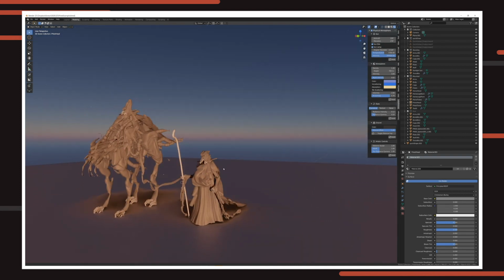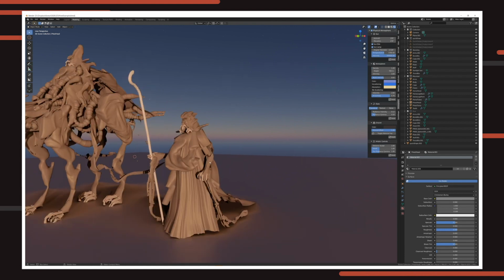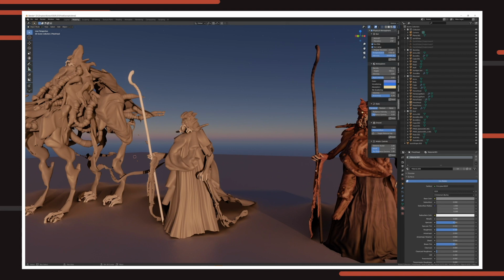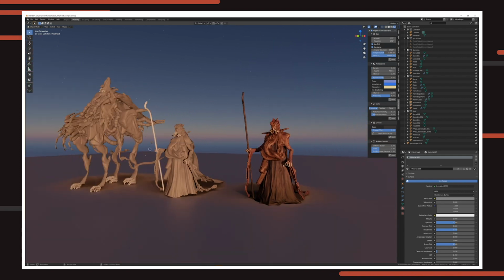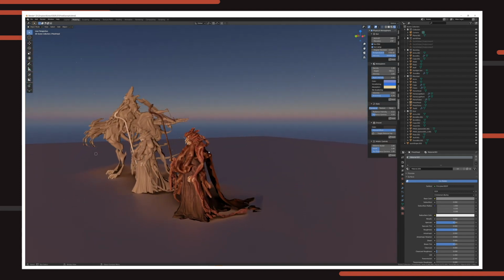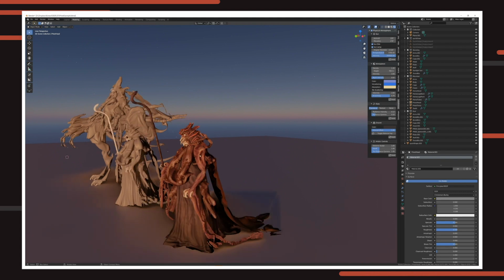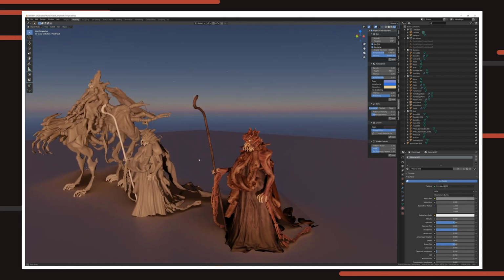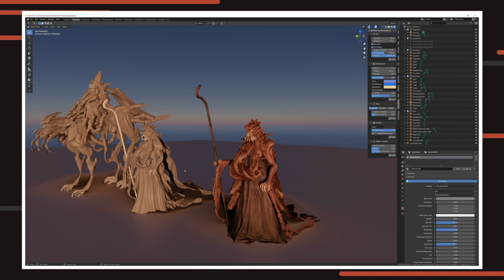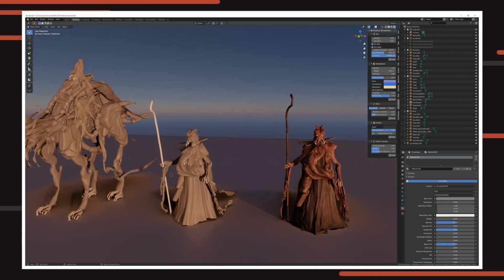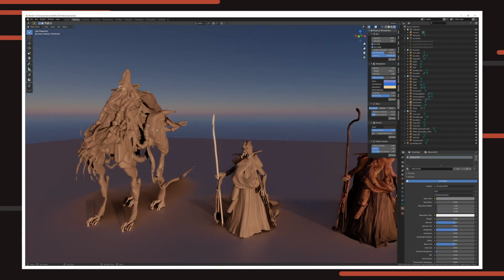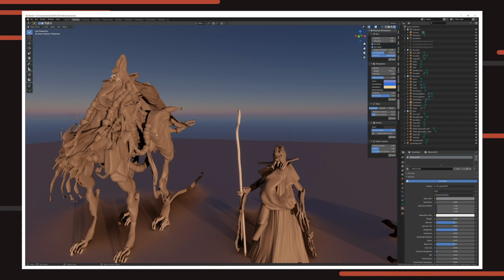Now you can, of course, take this model a little further if you wanted to. So I have an example of how I did take that model and spend a little more time on it using ZBrush to detail it out a bit more. This is still not a hyper detailed model and we're just looking at vertex colors. There's no UVs or textures on it, but you could of course spend more time on it. But our focus today is really more on generating ideas, using Blender in this case as a tool for getting there.